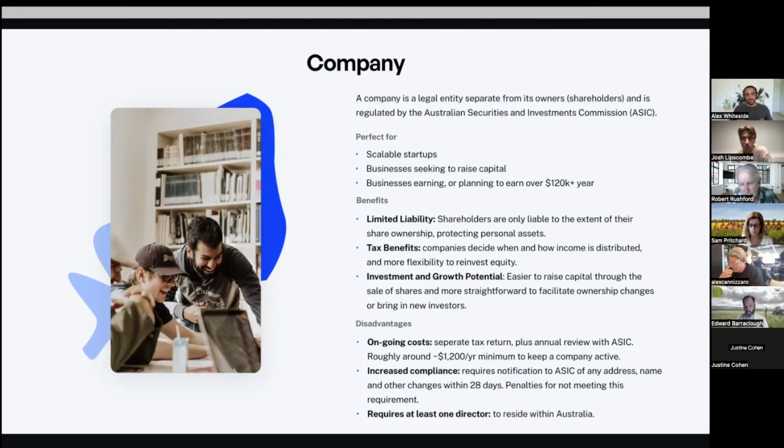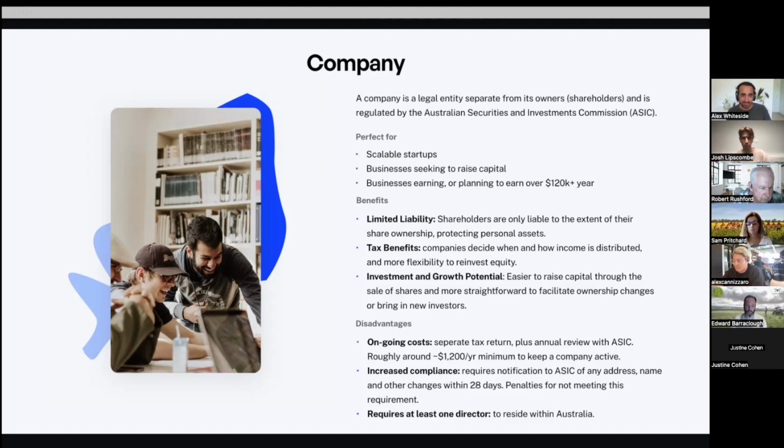The main benefit of a company is because of that separate legal entity status, you get limited liability. So if something happens in your business and you get sued, of course the business is at risk and all the assets in the business, but you as a personal director, shareholder, etc., aren't liable. You're only liable up to the value of your shares, which is usually about $1 you'll take out in shares. So not a lot. It doesn't mean you're not liable for any criminal activities or other things that go on in the business. There's still that relationship there as a director, but it's more just around getting sued and things like that.